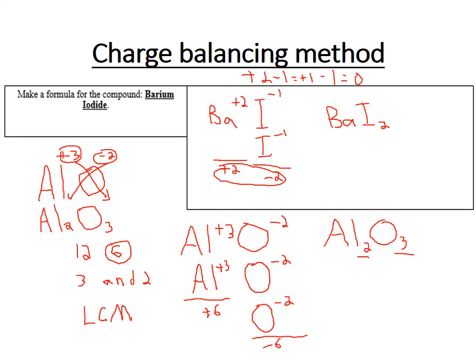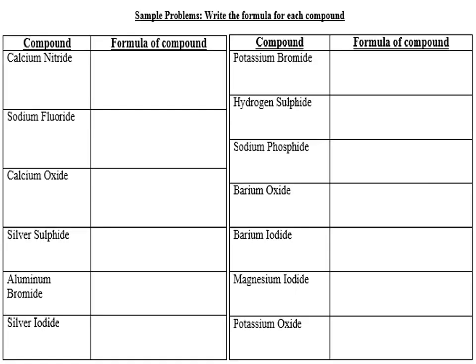6 is a multiple of 3. You can divide 6 by 3 and you get 2. You can divide 6 by 2 and you get 3. Again, 12 is a multiple, but we draw too much here and we wouldn't get the simplest answer if we chose 12. So that's why you want to choose the least common multiple between the two. That's just a quick way to do it if it's not a simple fix like it was in the barium iodide case. The barium iodide case was simply adding another iodide. There's no point in looking for the least common multiple. But in this case, you might have to draw a bit more.